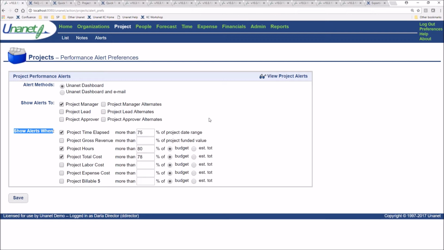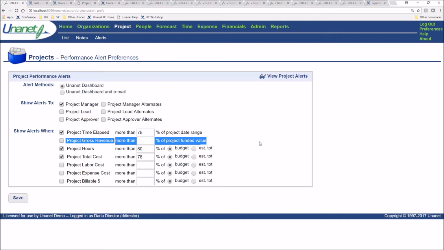But again, what I would say is send that in as a suggestion, because I'd like to point out that this percentage of funded value was not one of the alerts in the system until I believe it was our 10.1 or 10.2 release. And again, that came as a suggestion from the client base that they'd like to see that as an alert. So if there's something additional that you would like to see, and if that's something we're seeing a lot of clients request, then certainly that might bubble up and be one of those things that gets added in a future enhancement.